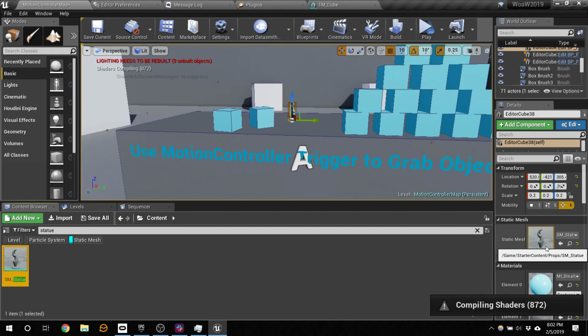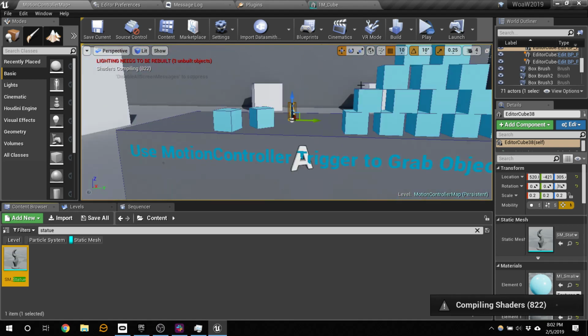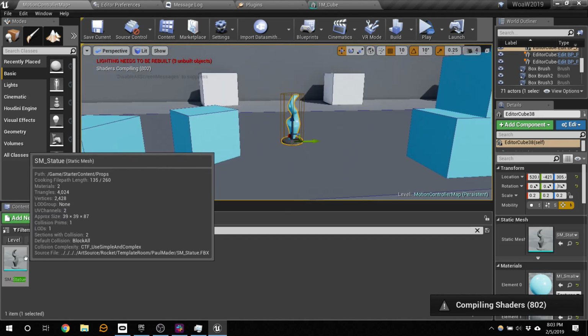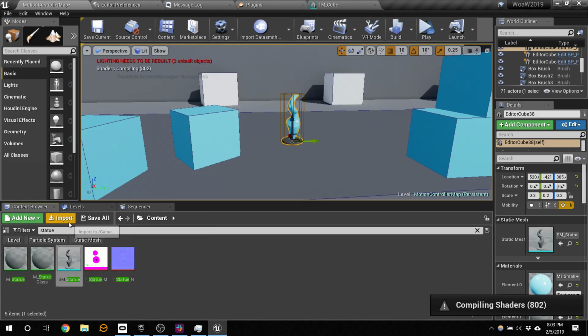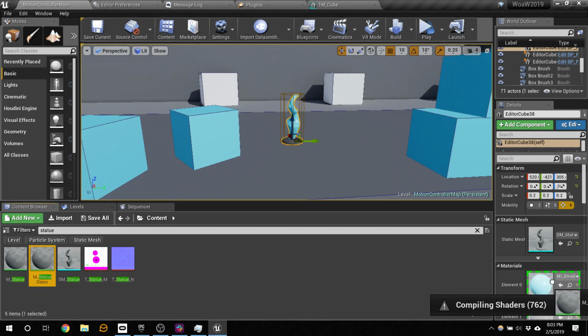So now I can make an entire game out of just this mechanism of having hands and having things that can be picked up. That's all it takes, right? And it applied probably the blue material, right? Because I had that blue material. Whereas normally the statue probably is a clear material. I see this is a statue glass. If I drag it over to, see, then it says green. Yeah, I got my glass material back on. All right, you can open this up and see all the functionality for being able to be picked up, turning off and on gravity, and all that kind of stuff. And feel free to navigate it, but I'm not going to worry about getting into programming today.